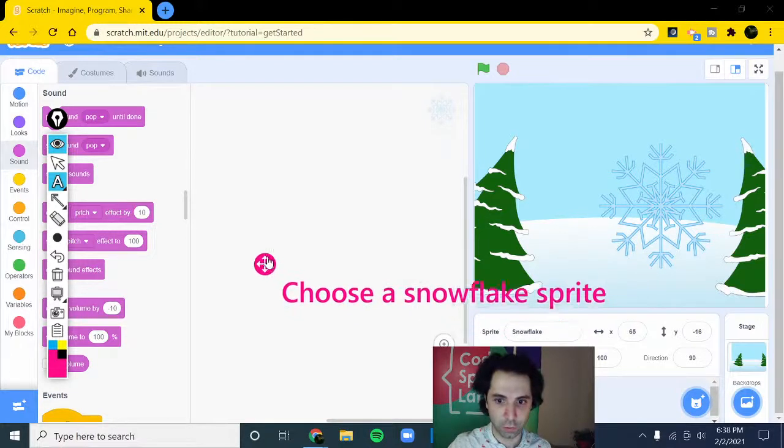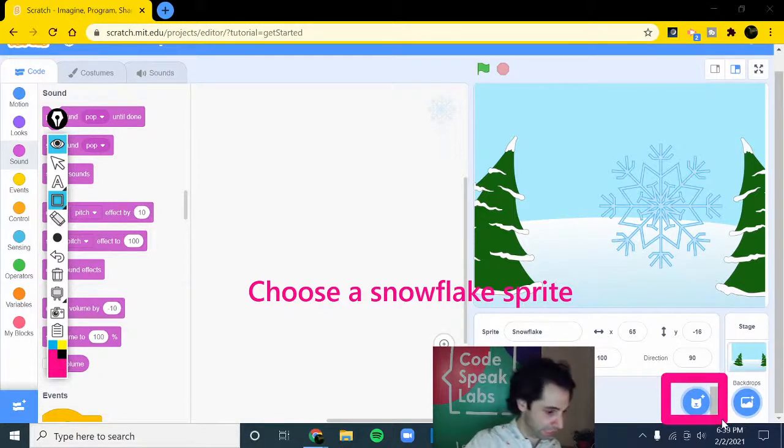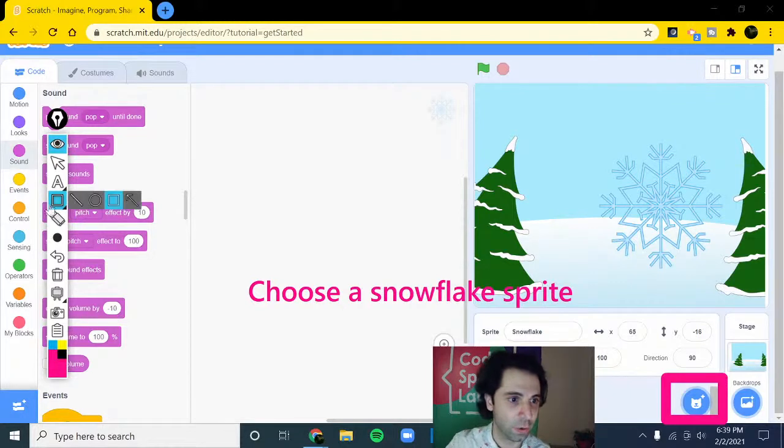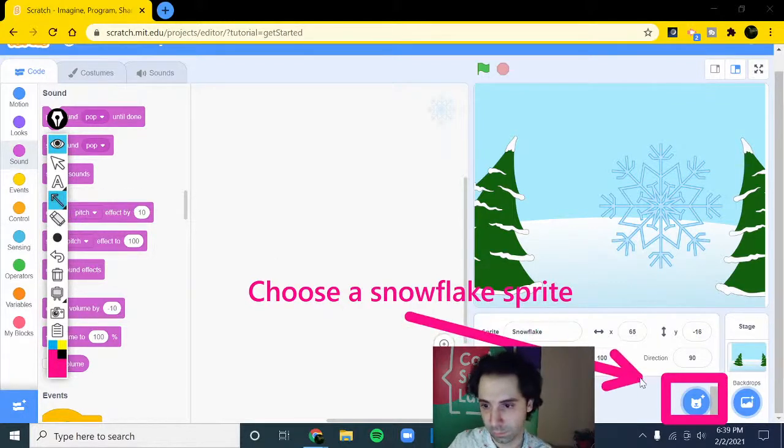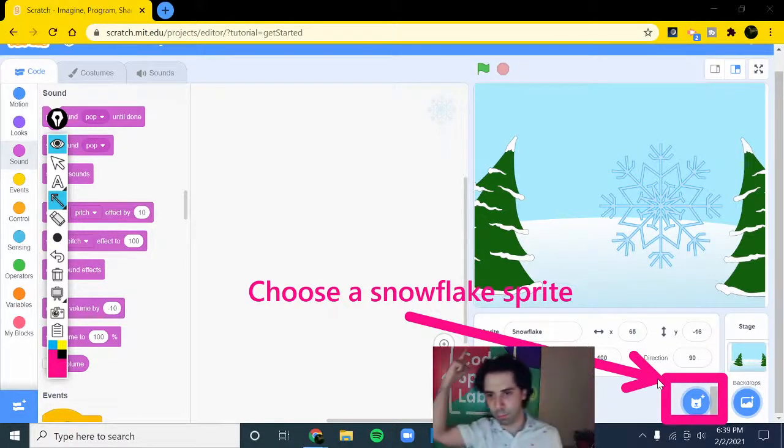And friends, you're gonna do that by clicking right here at the very bottom towards the right. Next to that background button is another button to make a new character. Boom, right there. So you'll need a backdrop with snow in it, and you'll need a snowflake.